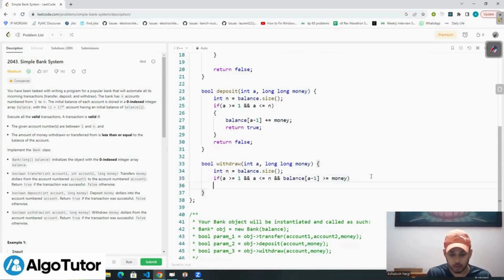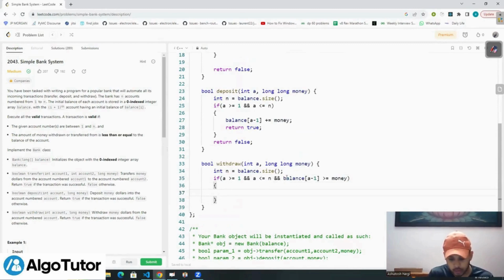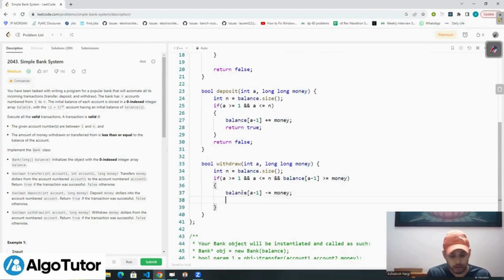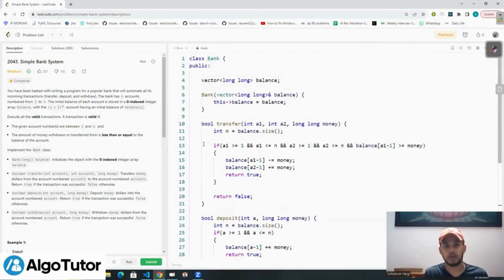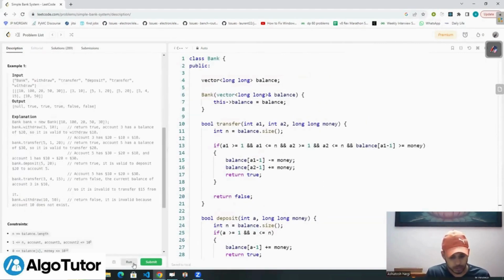If it is true, then we can withdraw this amount of money from our account. Minus equals money. Money withdrawn. Then if the transaction is completed, we will return true. Otherwise, we will return false. Done. Simple, right? Let's run this code.